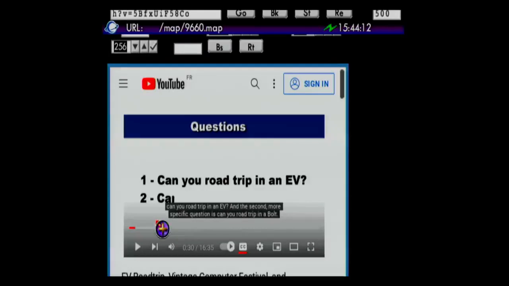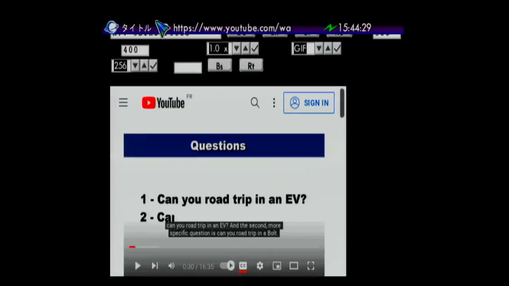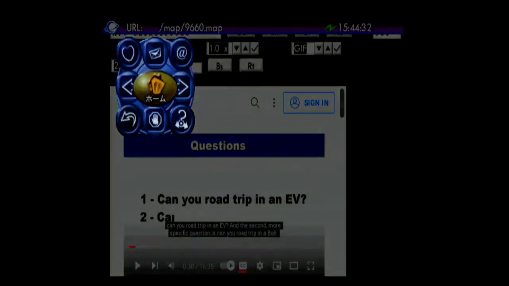Here you can do the same with memory card files, but there doesn't seem to be a lot of games that take advantage of that. And I'm not even sure how this would work, even though I did partially translate the browser. So yeah, that's pretty much it for the web browser.